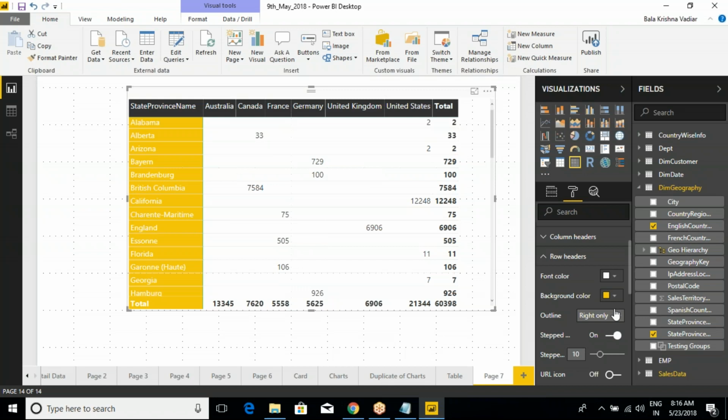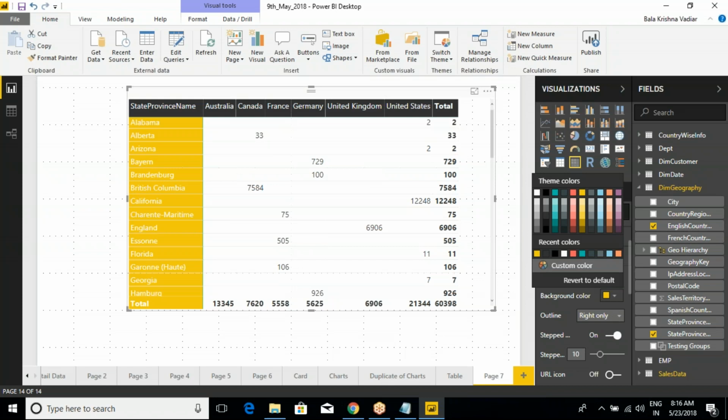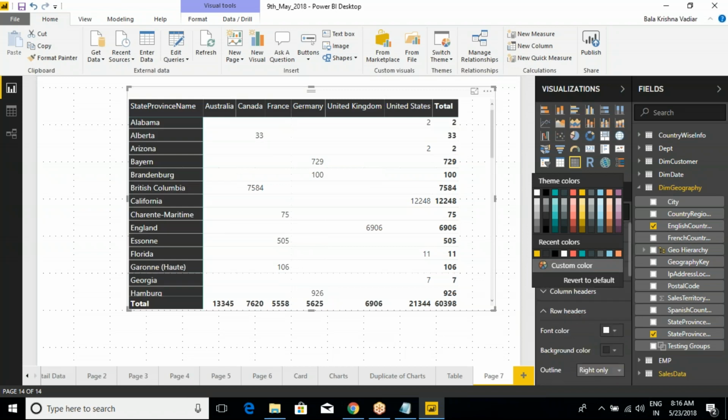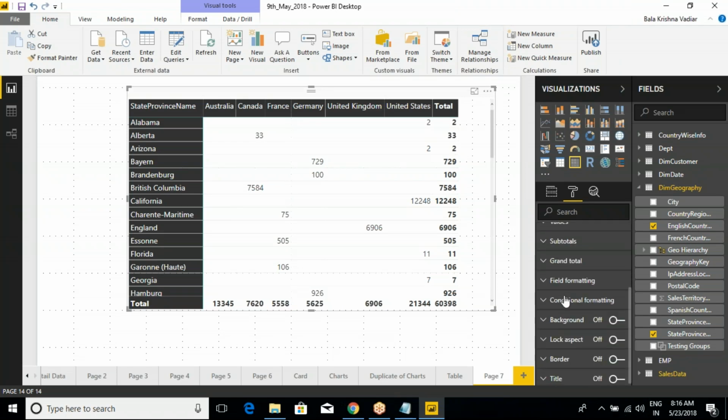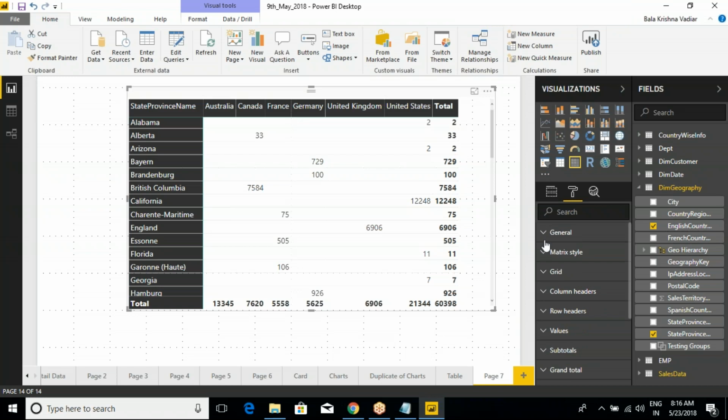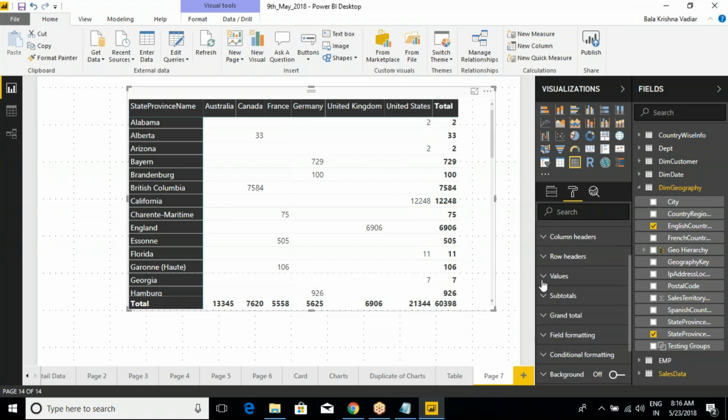Since we discussed this enough, I'm not going to discuss what this property is about. What is new here is that we have subtotals and grand totals available, and a couple more properties.